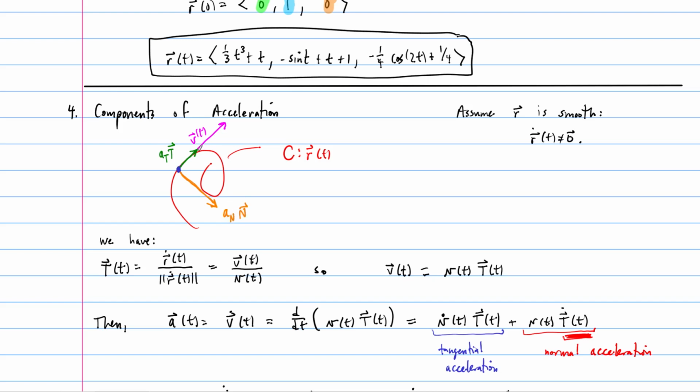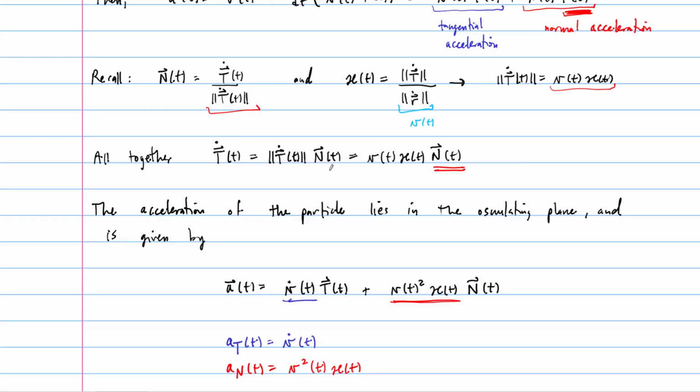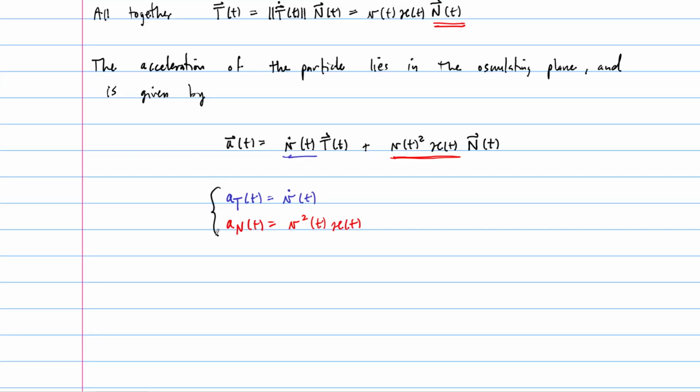And then remember how vectors work. If we have two components, then we can add them together with the resultant method, right? And the acceleration kind of points like this. So here's our a, acceleration as a whole. It's the sum of the tangential acceleration plus the normal acceleration at that point. So it's got a component in the direction of curvature, a component in the direction of the velocity, and altogether the acceleration is kind of pulling in this diagonal direction in relation to the two of them. Again, these are called the component functions of the acceleration. We have the tangential, we have the normal.